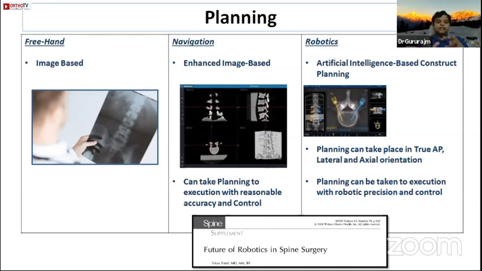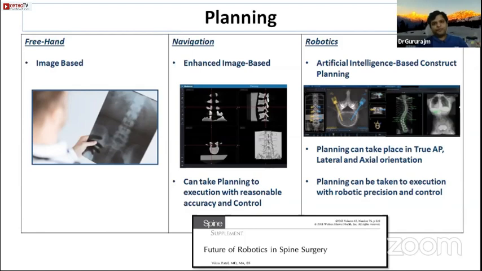So here, the error of mismatch between planning and execution is taken away by using the robot. When you use navigation, there can be an error of execution. That can be obviated by using the robot.